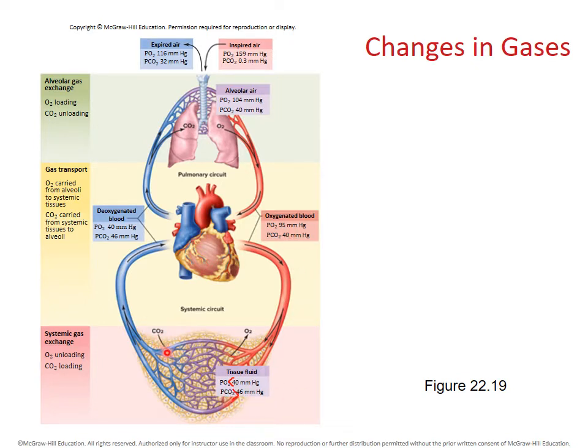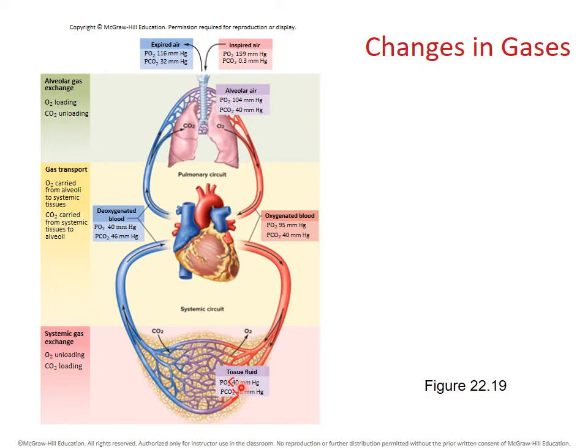We want the loading. Something to appreciate about these numbers here is that they're variable. These numbers will vary quite a bit based on the metabolic activity of the tissue, the degree of blood flow to a particular area, how much perfusion a tissue is getting, whether you're exercising or not, whether you have a fever or not. All kinds of variables can affect the PO2 and the PCO2 of tissues. So that's why we don't have an equal sign really here. We just sort of generally think of these numbers as being less than 40 and greater than 46, depending.